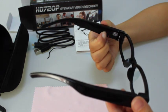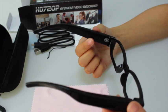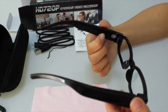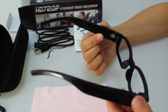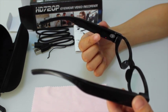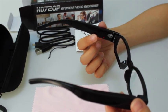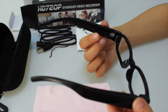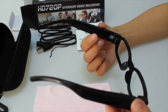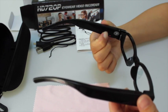We push this button again until the right light flashes 3 times, and then we release it immediately. Then we will see the right light is on, so it's taking video. Then we push again. The video is already made.